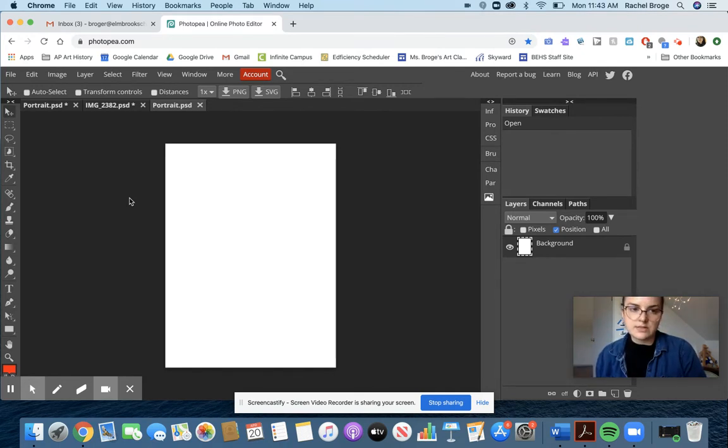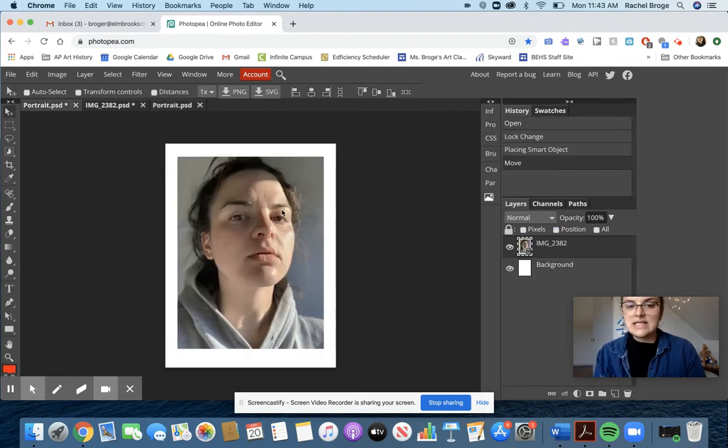So it'll be horizontal. The next thing that you're going to do is you should have a picture that you're going to use for reference, either of yourself or of another person if you're in Painting 3. You're going to take that picture, put it on your desktop on your computer, and then click and drag it onto Photopea. I did that on my desktop and it worked just fine. I don't want to log out of this because my recording will stop, but I did it and here it is.